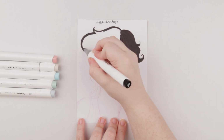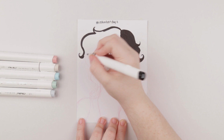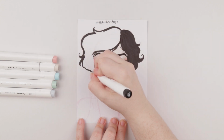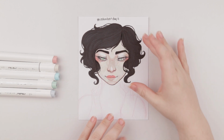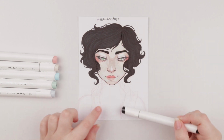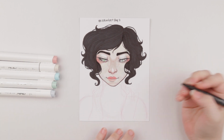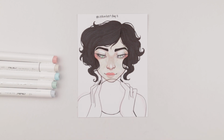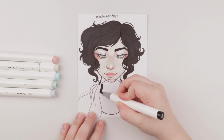This is actually really fun. Just kind of winging it without any sort of line art to stick to. And it's really cool seeing the final result as I do it. It's kind of funny to have pretty much a half finished piece. I would say this is pretty much done up here as far as the face goes, but I've done nothing as far as the bottom half goes. With the bottom half, I'm going to go ahead and line it. Okay, and then the snow globe that she has in her hands is going to be black.